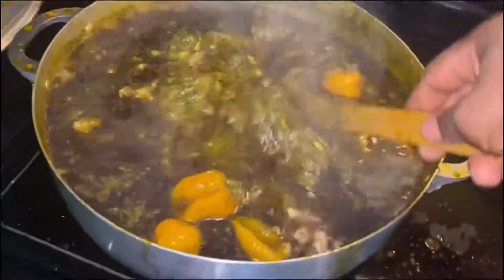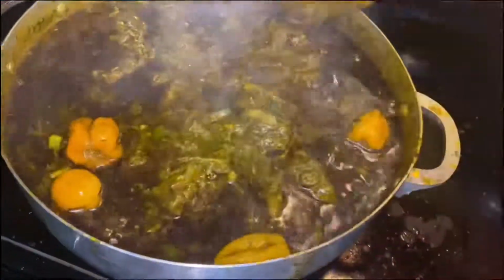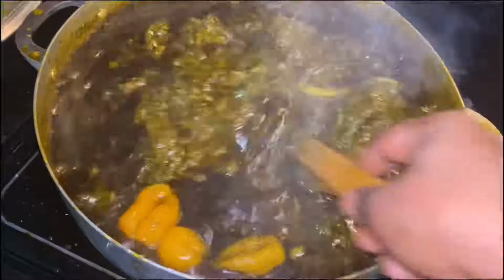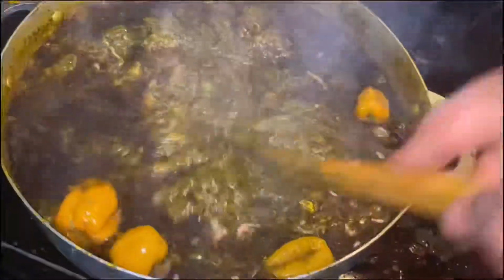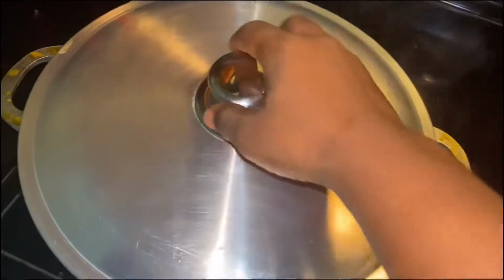Guys, oh my God. As I'm editing this video, I'm still smelling the cassava leaf. The aroma that is coming from these cassava leaves is just awesome. Guys, just go ahead and give this recipe a try and then thank me later.